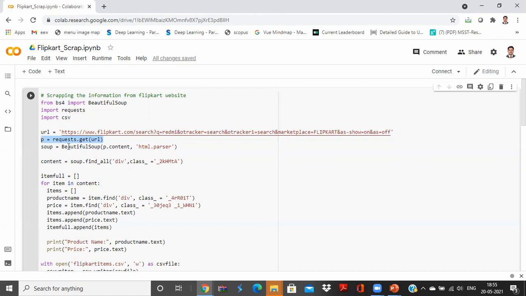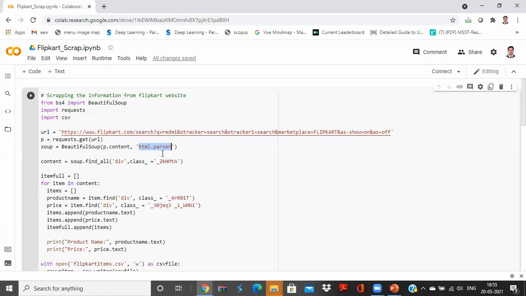Next, coming to the soup, I call the Beautiful Soup function, and for that I give p dot content. This content is the HTML file of that particular website, and this is a Python program, and Python will not understand HTML. So I need something to help make the HTML understandable for Python, and that is this HTML parser.